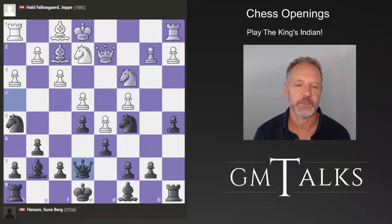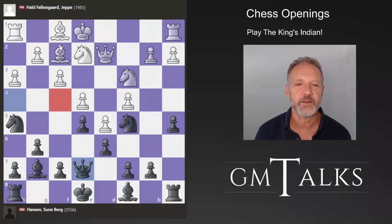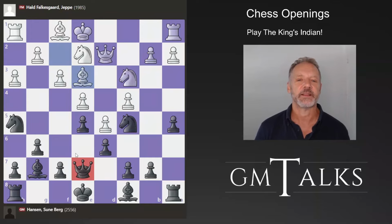And queen e7. So that was the idea. This is also known from the Semis variation. I'm taking away his control over e7. If he now goes here, I got this move for free. And I'll probably play f5 here. The queen is better placed on e7 than it is on d8.